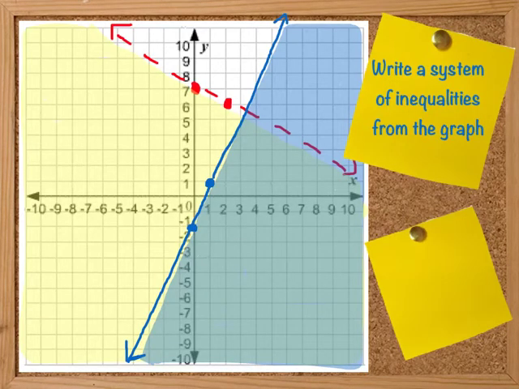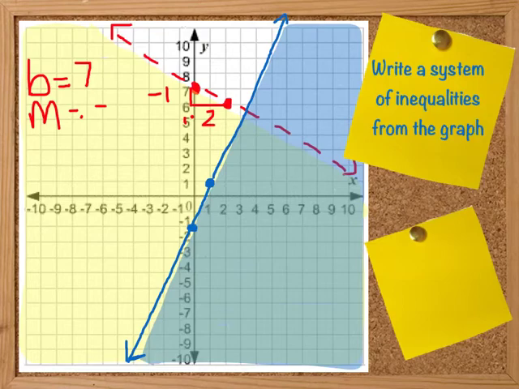Now once again, we need to go ahead and work backwards. Let's start with the red equation. In our red equation, we clearly see a y-intercept and 2 points that make a very distinct slope. So my y-intercept is 7. And my slope is down 1 and right 2. So rise over run will be negative 1 over 2.